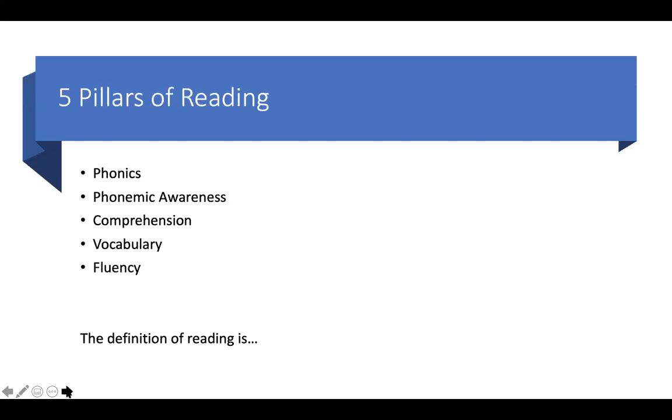those types of things. So those big pieces of reading, those 5 pillars, are really important to the success of our students. So I want to say this though. For fluency, a lot of times teachers and even parents might say, my child's just not fluent as a reader. And I question that comment a lot. And the reason I do is because it depends on how you're defining fluency. Fluency is not rate, it's not how fast you can read. It is about, like I said, reading the way the author intended.